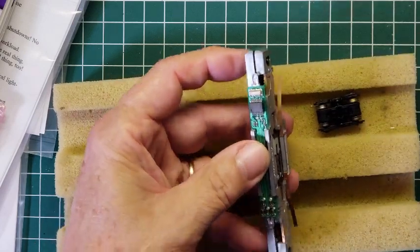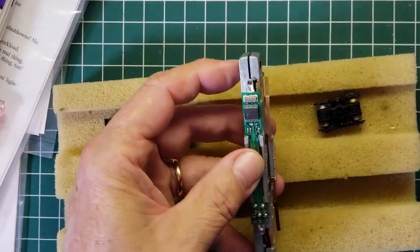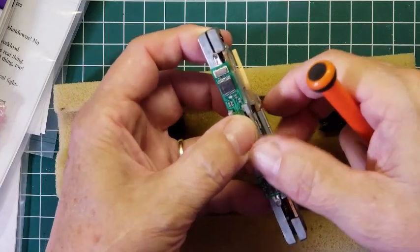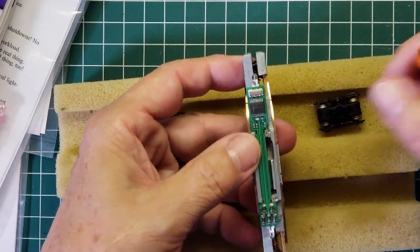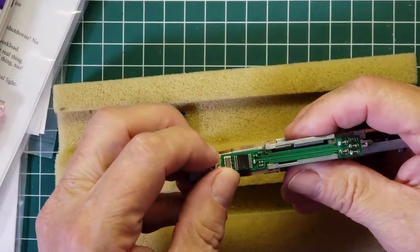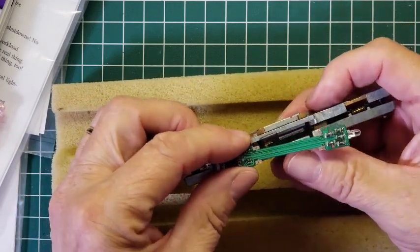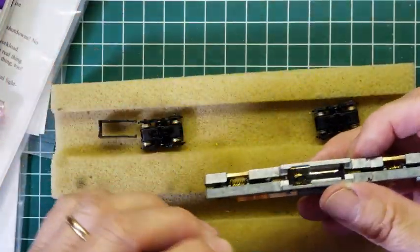Now we're going to have to give it a smidge more loosening on the nuts. That one's okay. All right, let's again push. There, I felt a little crack, I didn't hear it, but I felt it. And now we're at the situation where the whole thing will come apart if we let it. I'm going to just push the decoder out. Be very careful. We don't want to destroy the decoder. He may be able to resell this decoder to somebody else. And there we go. So we're in.